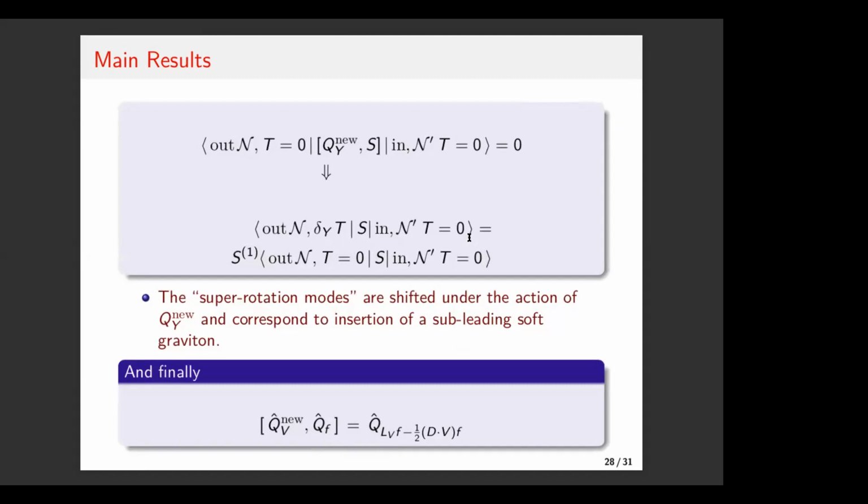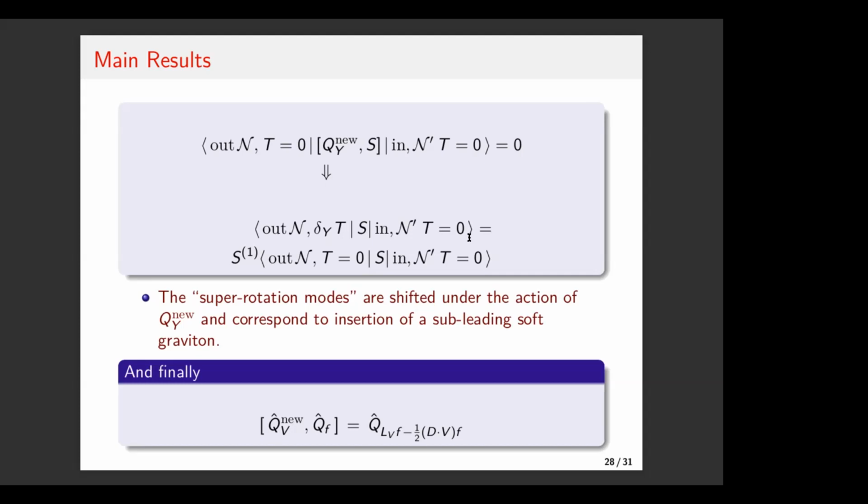Otherwise, everything will be kind of useless. And it turns out that it gives you a nice result, very analogous to what HLMS obtained for super translation. If you look at a single Ward identity, it gives you the relation written in the first box, which tells you that if you start with, say, a trivial Goldstone tensor, there's a transition to a new Goldstone tensor, and the difference is quantified by the Kachru-Strominger subleading soft factor.